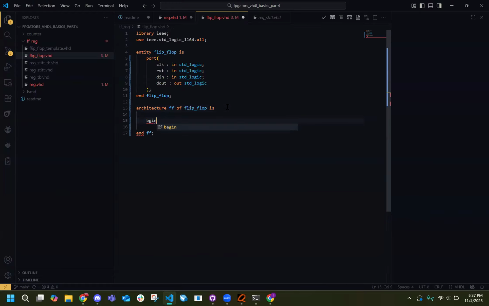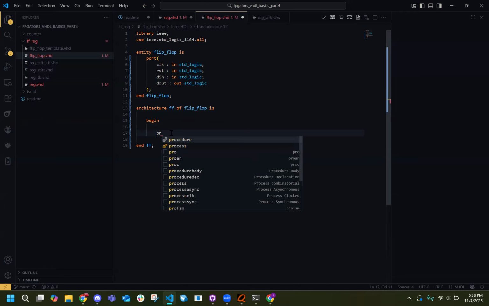Or maybe it's missing the begin. That might be why. Oh, that's exactly why. Okay. Yeah, for some reason at this point, if you don't have the begin, it kind of just throws errors. But basically, within this little block here from the begin to the end is where we can have our process block, which basically allows us to encapsulate the functionality of a flip-flop that will synthesize correctly. So this entity flip-flop, the behavior that we write for it will synthesize properly to what we want whenever we're programming an FPGA, and that's at the end of the day exactly what we want. So we have a process here.